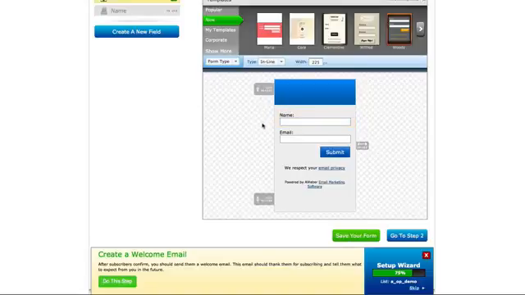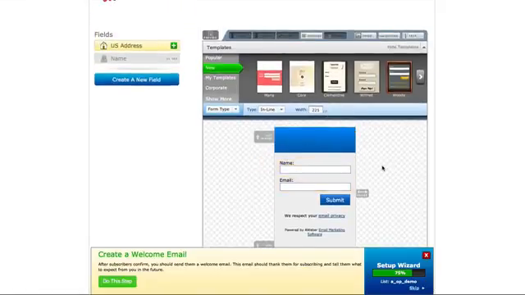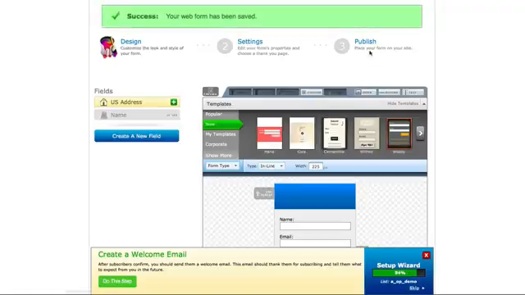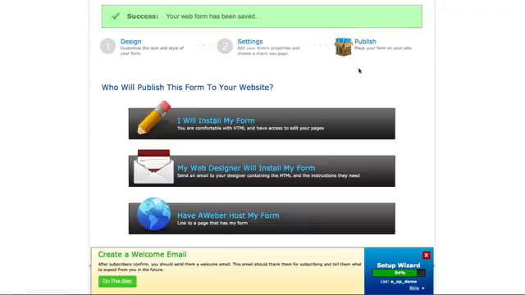One thing to be aware of with some autoresponder providers, if you have a name field set up with their system for the form, but you do not collect the name field at OptimizePress, you're going to see an error. So if you want to collect name and email, make sure that you have them on the form when you design it at your autoresponder, as well as when you set it up in OptimizePress. So for this one, I'm going to collect name and email. I'm going to save my form, and that will allow me to go straight through to the publish settings.